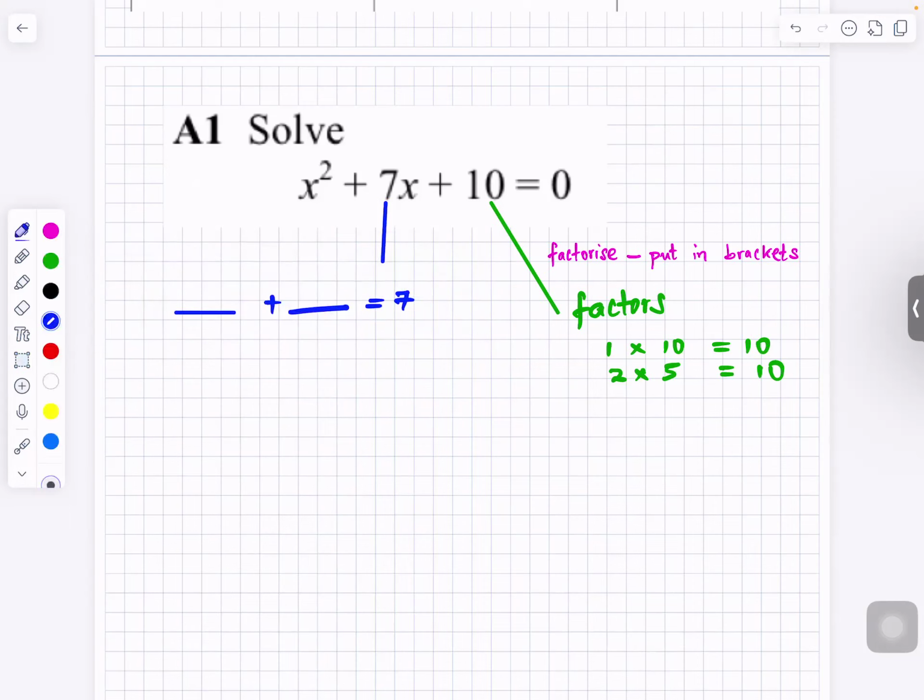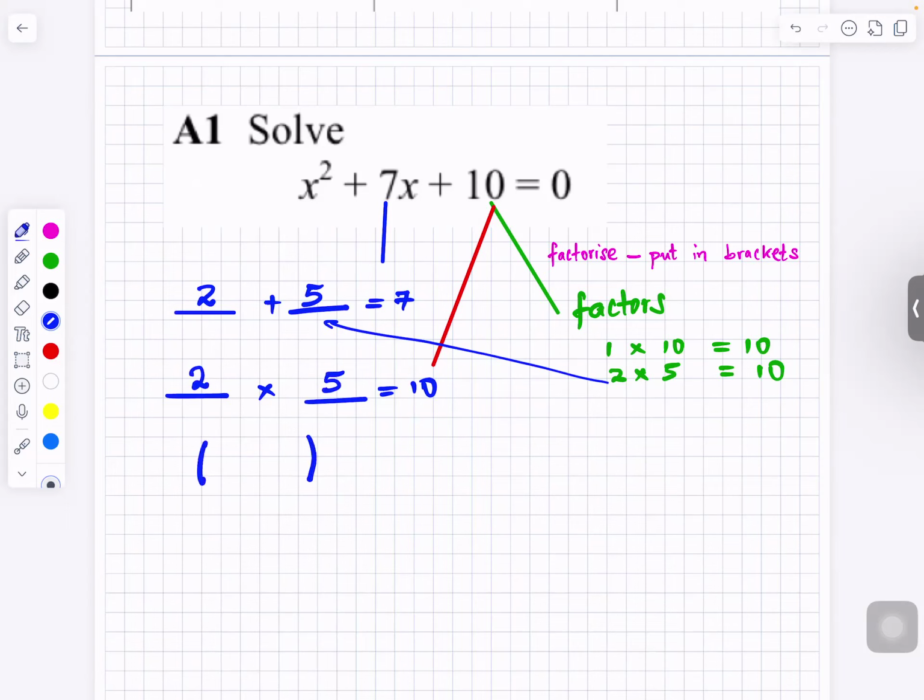And 2 of them that you will multiply to give you 10, that number there. So you use 5 and 2, correct? So 2 plus 5 is 7, and 2 times 5 is 10. So now you draw a pair of brackets.